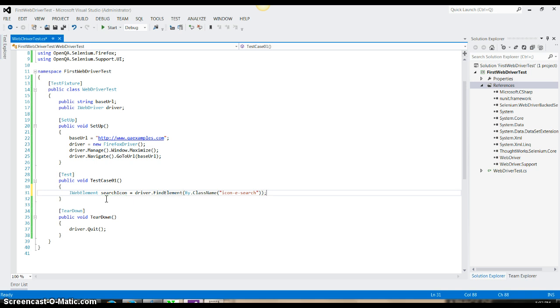We're done. So this right here means that this object now contains the class name. The class name comes from the driver finding the element by class name, so the element will be there. It's not just the class name, the whole element will be contained inside the search icon IWebElement.